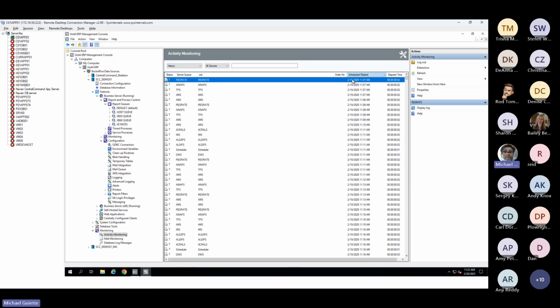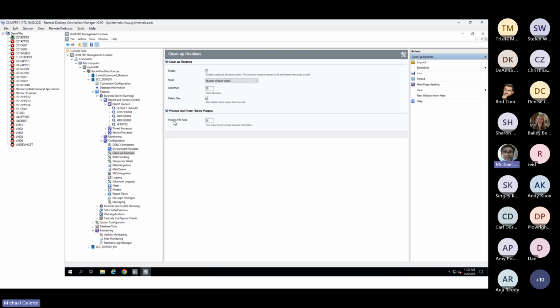Okay, so this is the report from yesterday, 24 hours ago, that I ran. The newest one is on the 20th at 11:22. So by setting this cleanup routine to keep process information for 24 hours, I can go back into my activity monitoring within the management console and look at that process data for the last 24 hours.